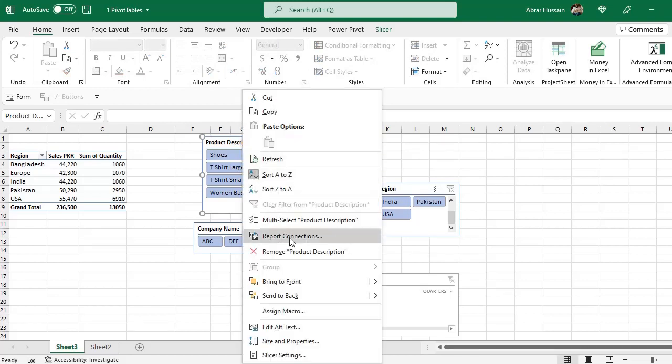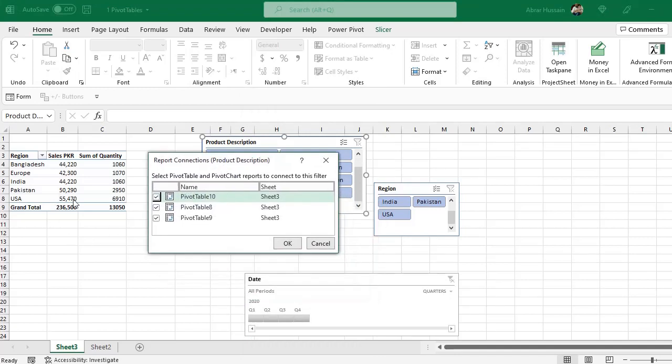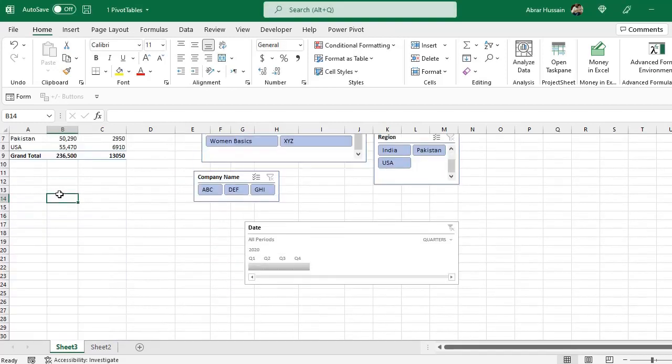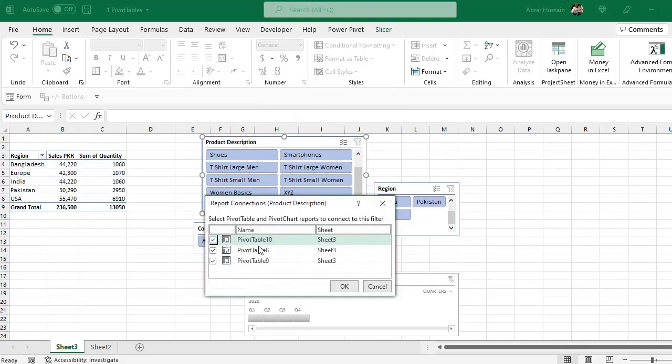Here you see report connections. Now in this sheet we have three tables: this one, these two, these three tables. In the report connections you can uncheck any table, and if you uncheck a table, that slicer would not be applied to that specific table.